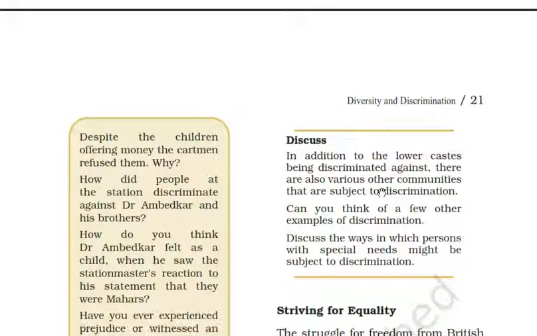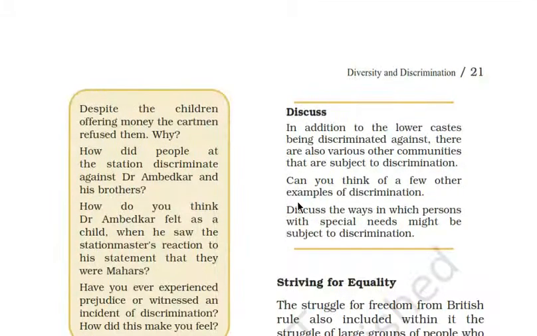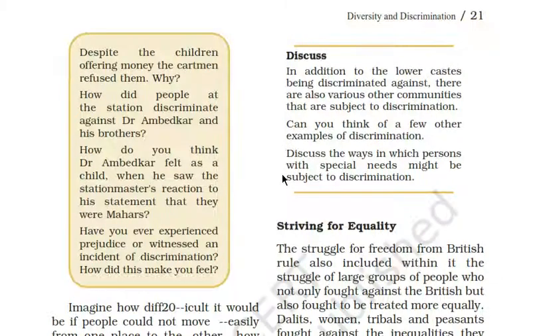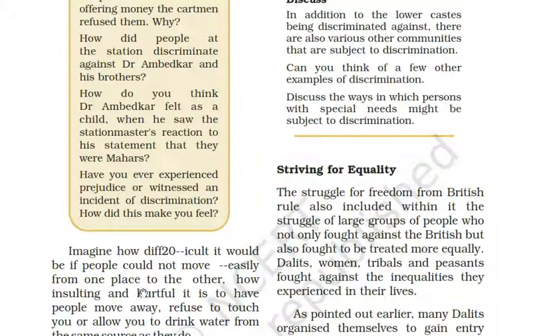So, despite the children offering money, the cartmen refused them. Why? How did people at the station discriminate against Dr. Ambedkar and his brothers? How do you think Dr. Ambedkar felt as a child when he saw the station master's reaction to his statement that they were Mahars? And have you ever experienced prejudice or witnessed an incident of discrimination? How did this make you feel?